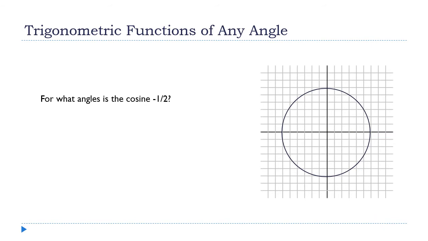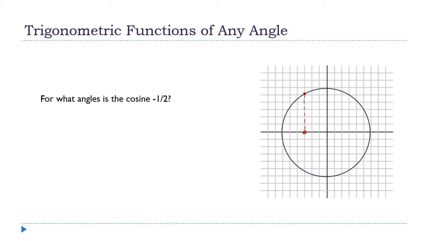So this is a little different. Right now I'm looking for angles rather than sines and cosines. Now for an angle to have a cosine of negative 1/2, the x coordinate of the point where it crosses the circle has to be negative 1/2, which is over here. Remember this is a unit circle, right? So the distance all the way from the origin out to the edge of the circle is 1. So negative 1/2 is going to be here, right in the middle. And there are 2 points on the circle.